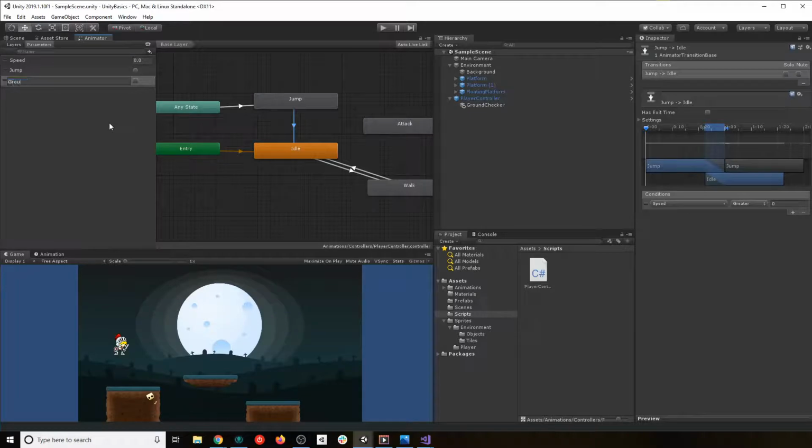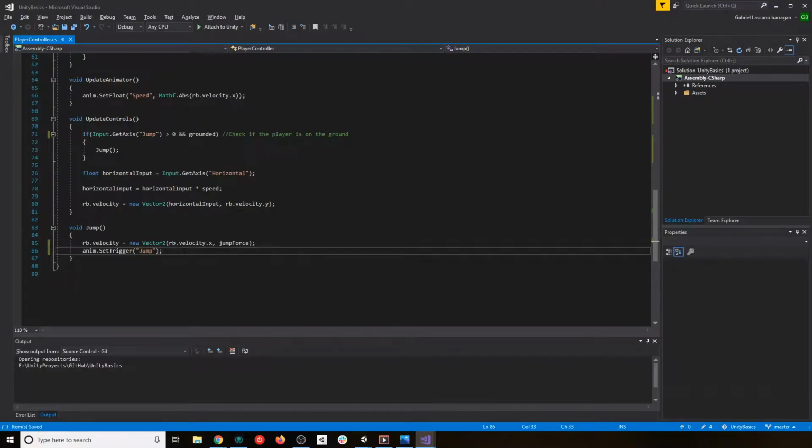It's gonna be called grounded. We already have that value. We can just assign it. And we are gonna say here, whenever it's grounded, it's gonna go into idle mode, right? That's easy. And then the other thing, I'm gonna add it just later, but let's give it a try to that.